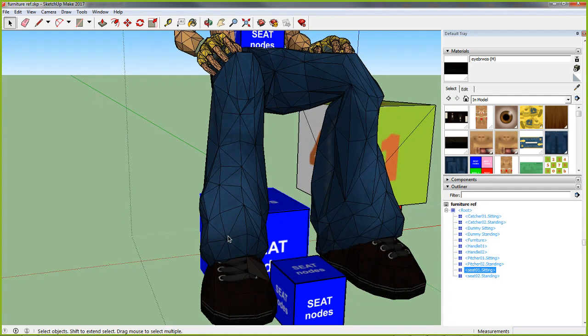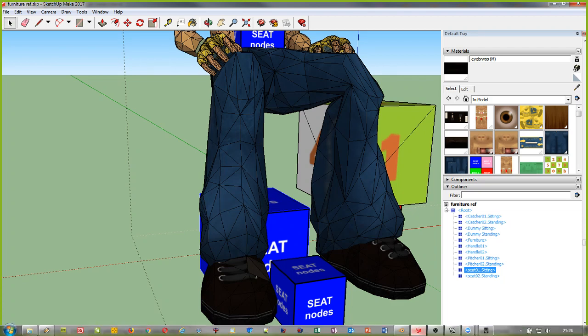It's based on where the location of that bottom right corner is. So that means if you're using SketchUp, you can make your object, I don't know why that is.